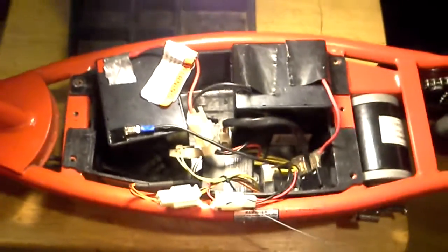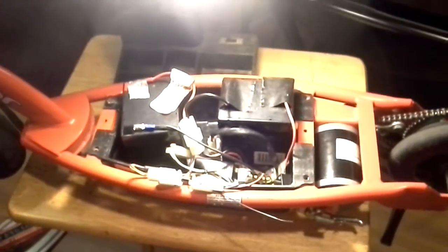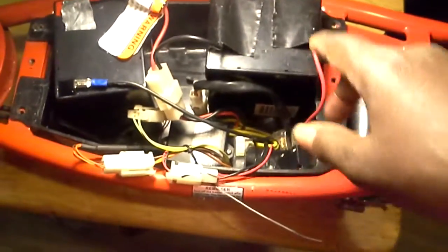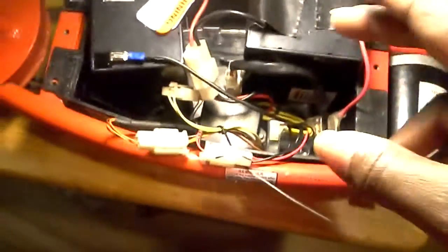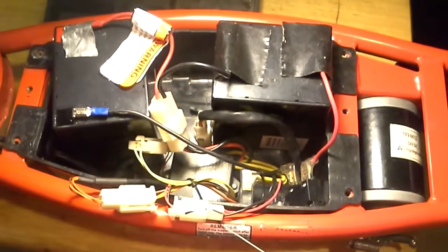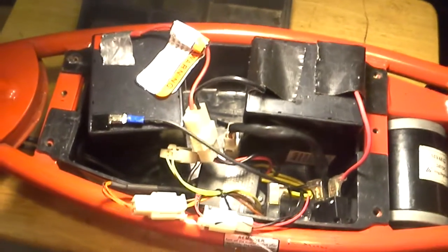Now, there was a video I looked at when I was viewing a lot of videos on E175 Razor electric scooters, and the guy was pretty helpful, but he did not give detailed information about the way you connect this. There are quite a few videos talking about how to replace the batteries, but nobody tells you how these batteries have to be connected. They do not tell you all of this detailed information that I'm telling you right now. And it's very important information, because the scooter will not work if you don't hook it up like this. It's not going to go anywhere.